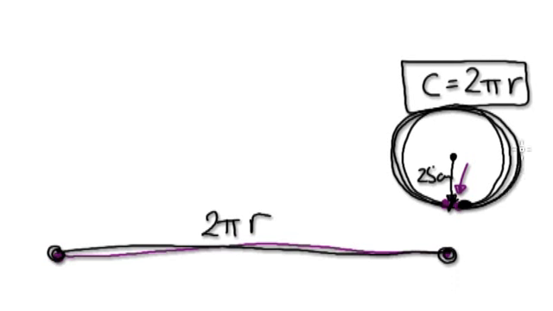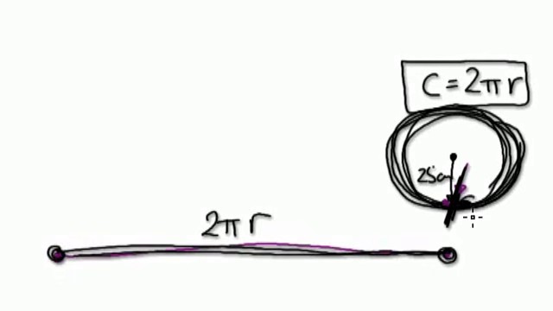You just have to use your imagination here. Just imagine that the wheel is made of steel, a circular steel, and you cut it at this point here. The circumference would represent the distance traveled, because this is the start and this is the end. So the distance traveled would be 2 pi r.